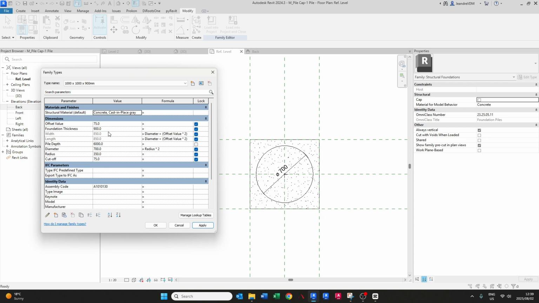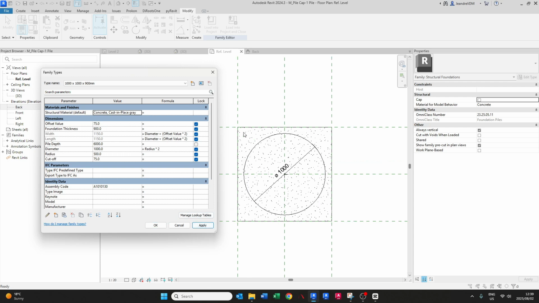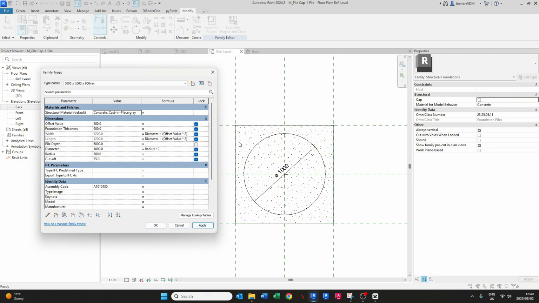So now I can show you how cool this is. If I go and change the pile diameter to, let's say, a meter, and I just click enter, you can see the width and the length updated, the radius obviously updated. And if I say apply, the pile cap respects the pile diameter every time by the offset value of 75. If you have an offset value that you want to choose, maybe do 100 mils, say enter, you can see the width and the length updates. I say apply, and there our pile cap increases. So just going to do 75 again and apply.